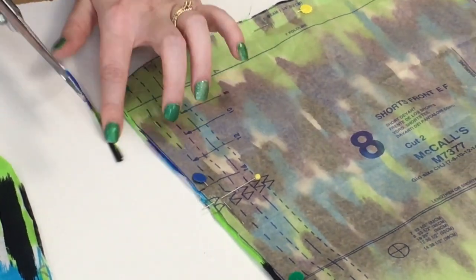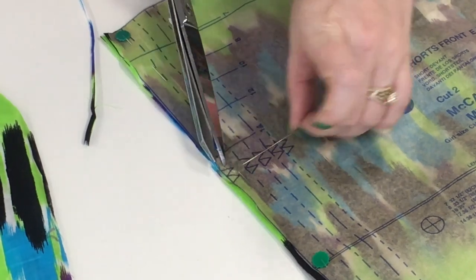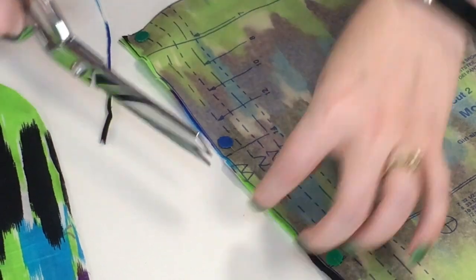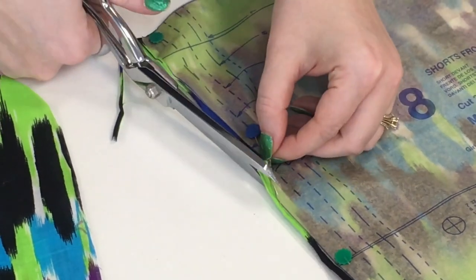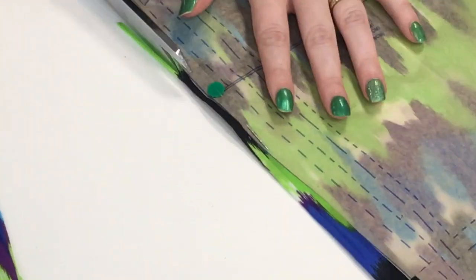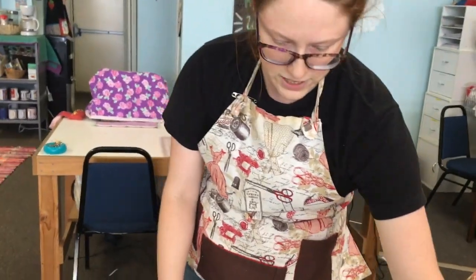Now this is a double notch, which looks a little bit different than our single notch. So instead of a single triangle, it's two. But if I try to cut two triangles, it's just going to get a little crazy. So I'm cutting just like that, and you see it has a little trapezoid. My geometry is a little out of date, but I think that's what it is. And then I'm just going to keep on going. And now I've got two of my shorts front.